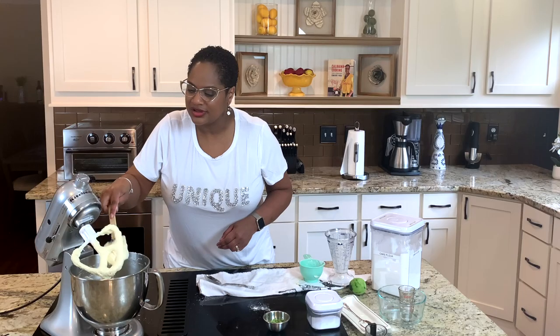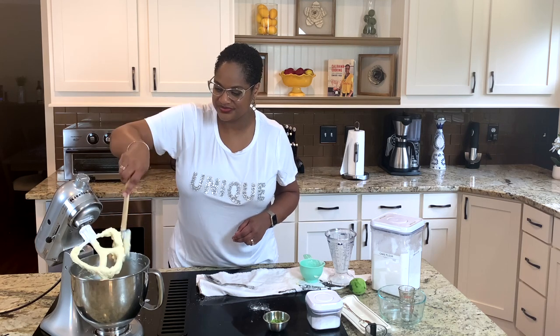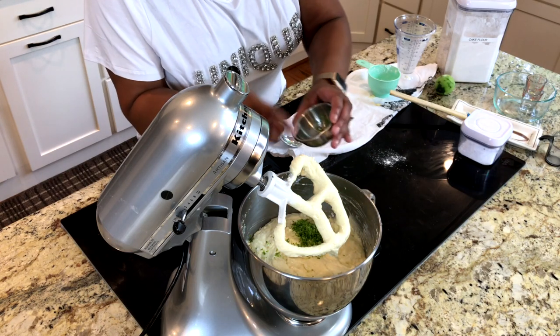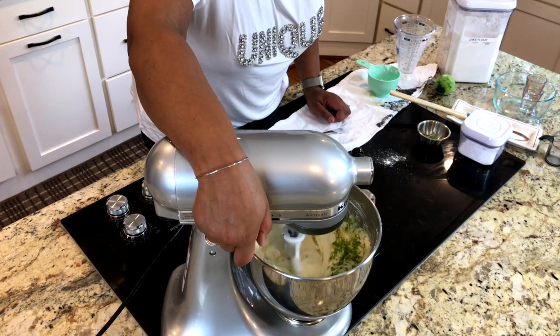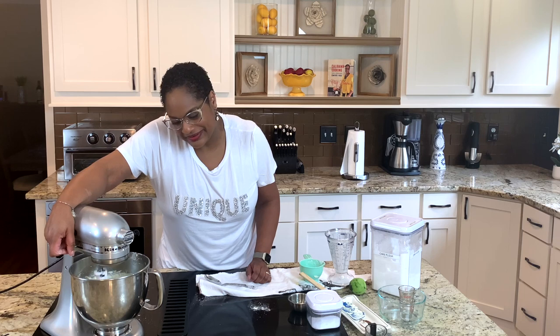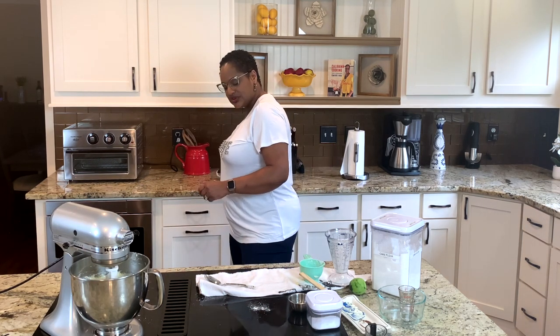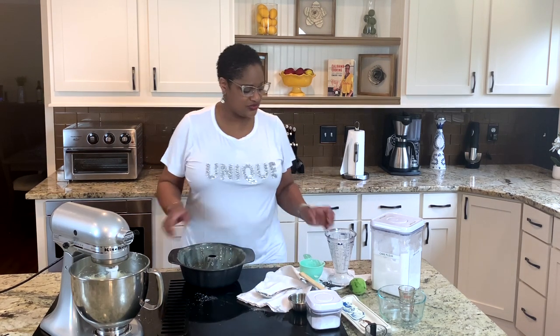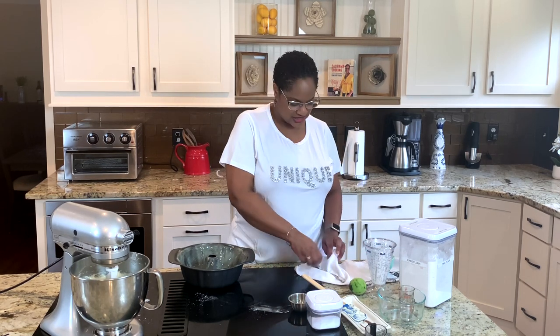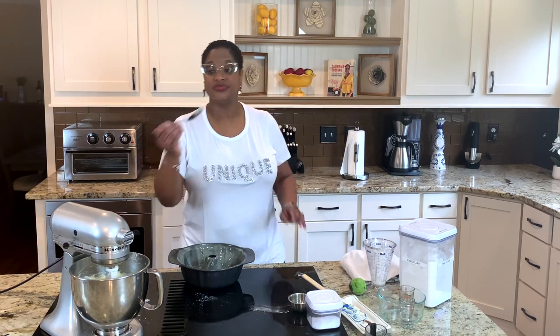Oh yeah, that looks good — I can't wait to taste it. Do y'all like cake batter? I can't be the only one. My daughter's with me while I'm taping this. We're going to also add in the zest of our lime. Look how bright and pretty that is — I love key lime. Let's give this a nice mix. When you're getting the zest of your lime, make sure you use a thin zester, really small. If you don't, you end up with big strips — real zest done properly are just little flecks of flavor added to your cake.